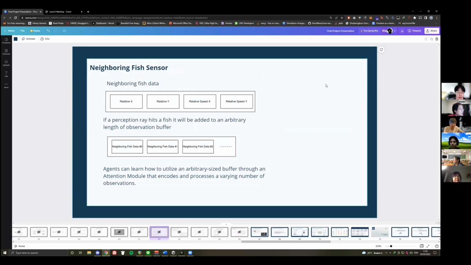For our neighboring fish data, we use something called a buffer sensor. This buffer can hold a maximum of 24 neighboring fish data. It's kind of like an array that we can add neighboring fish data into, and then we input this array into the neural network. This array can hold a maximum of 24 items, so one agent fish can observe up to a maximum of 24 neighbors. So if I observe only 2 neighbors, then most of the values will be 0? Yes, it would be 0.